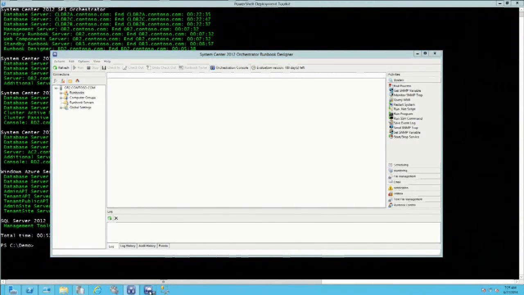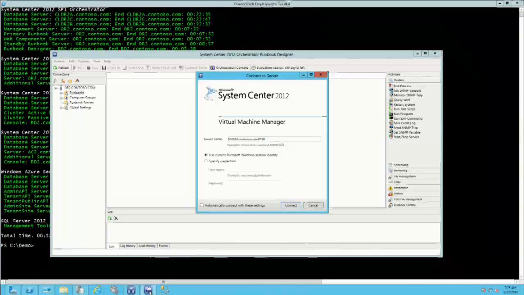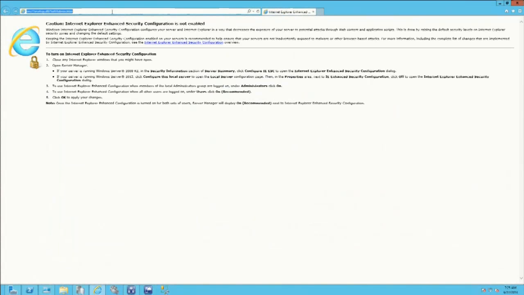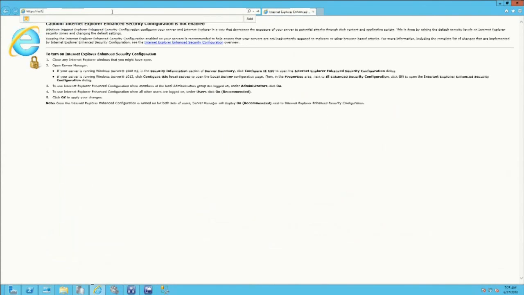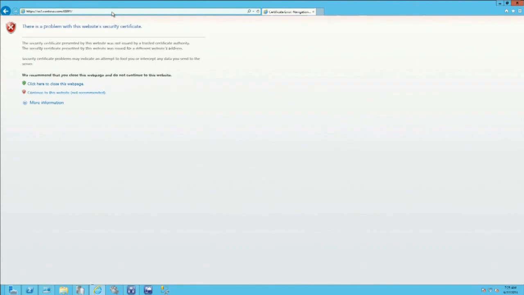All right, so this is the HA one. Everything completed, 52 minutes. What you'll notice is the taskbar across the bottom here, it automatically added the console icons to that. If the system that you're running an installer on is the one that the consoles are going to be installed against, it automatically adds it. So I can go and run this. This is the orchestrator one. It's not going to prompt me for which server I want to connect to because it's already configured it that way. And I'm automatically connected to that.